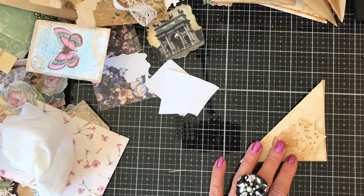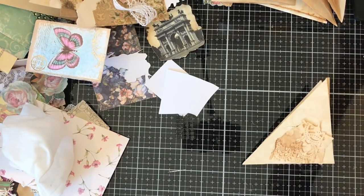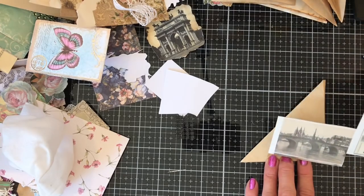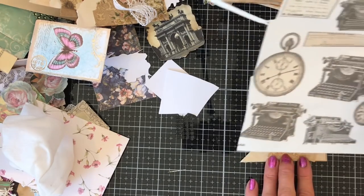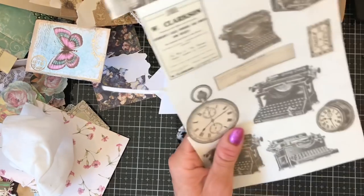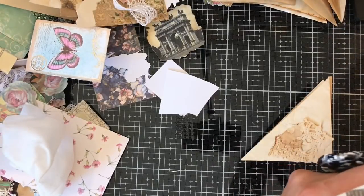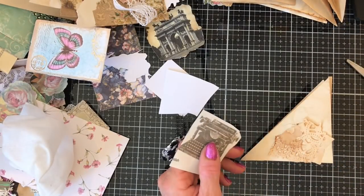So again, I'm just having a look to see if I've got anything that's actually on more copy paper rather than thicker paper, because it might not really like it if I put something really thick on there. So again, let me just quickly have a bit of a rummage on my desk. I have got these stickers, to be honest, from my labels, which we could. Let's just try one of those. Let's put that.